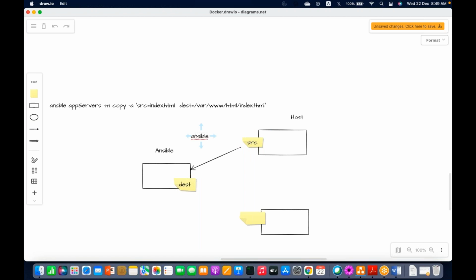I can use this fetch module something like this: ansible. I don't want to execute this on all the servers because I have the file on only one server.